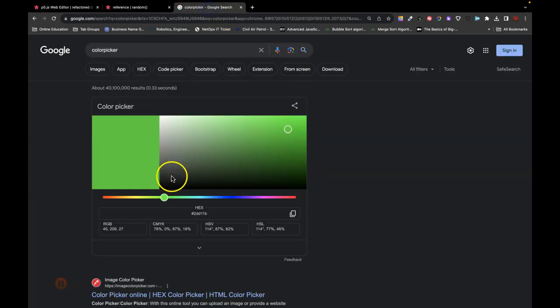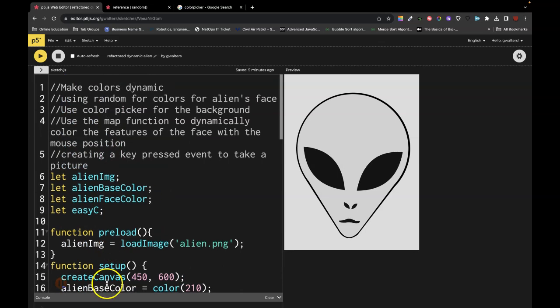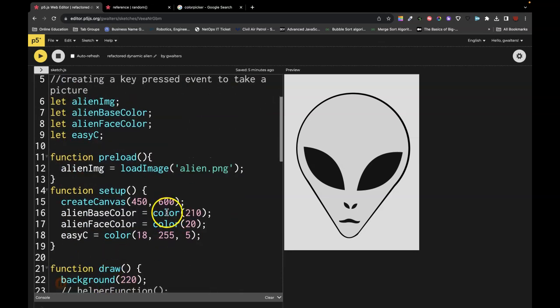So then let's look at a color picker. Now, the colors we have been learning, they go from 0 to 255. They're made of 3 channels, the red channel, green channel, blue channel. Okay, so we are looking for the random values that are going from 0 to 255. Okay, so then when I'm in here, I could just change where that fill is, but since I already have it up here, I can change my values up in my setup, and then I don't have to go through all my code. And that's kind of why we designed it like that.